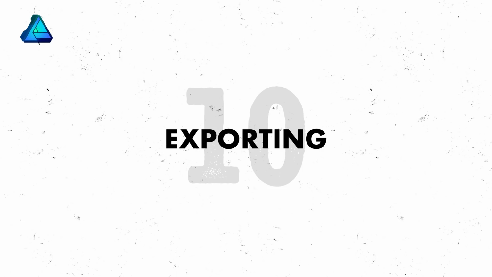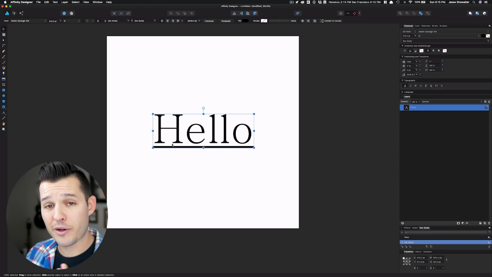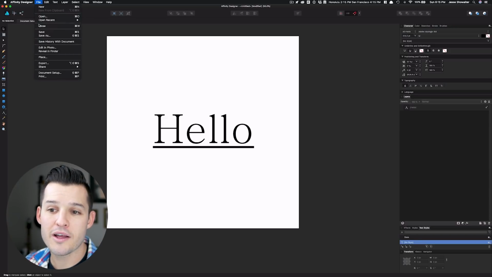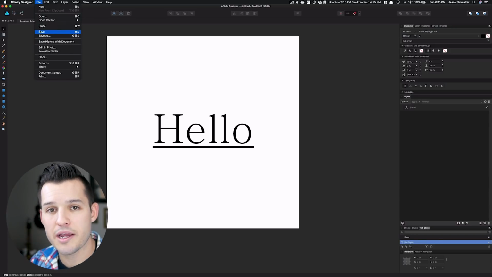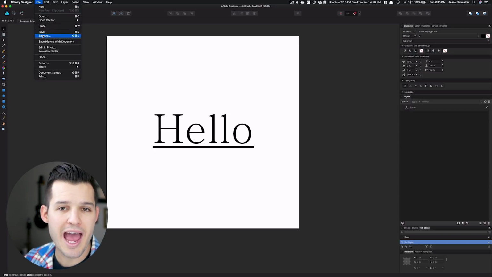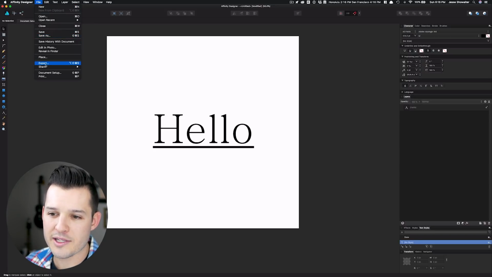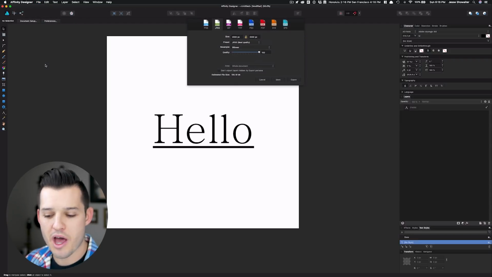Last thing you might want to do is save and export your designs, of course, so that people can see them out in the real world. We have this beautiful design on the canvas right now that says hello, and if I want to export that and send it out to my client, I can head up to file and save it as an Affinity Designer file. I can also just save as and have some generic type of save there, or I can export. I can click the export, which the hotkey is Command, Option, Shift, S, that age-old crow's claw that you have to do to export things.